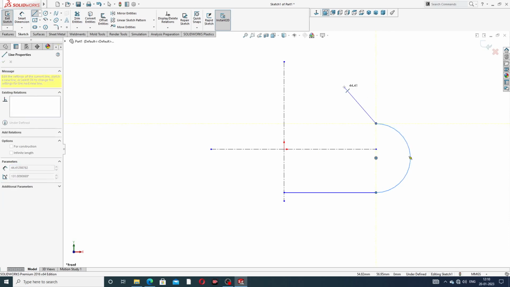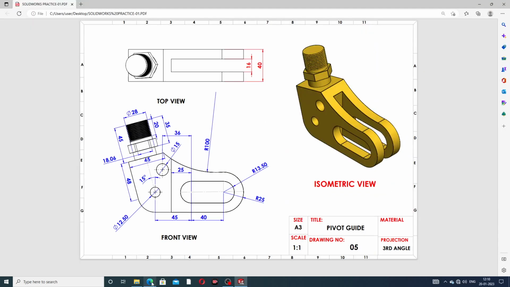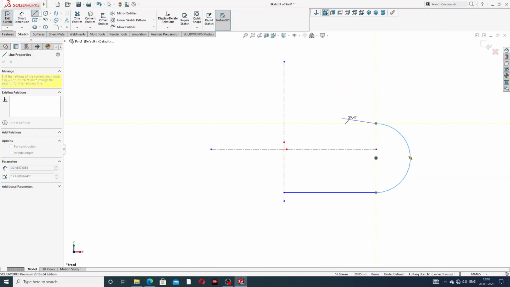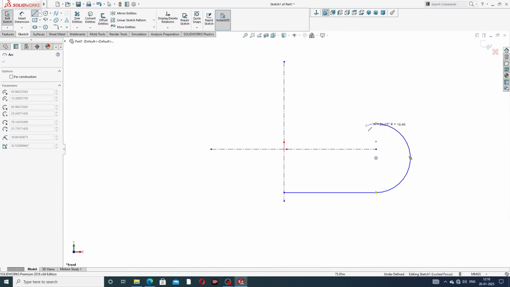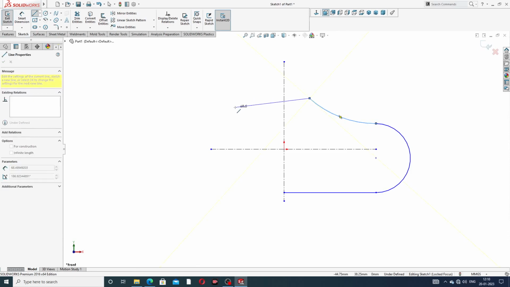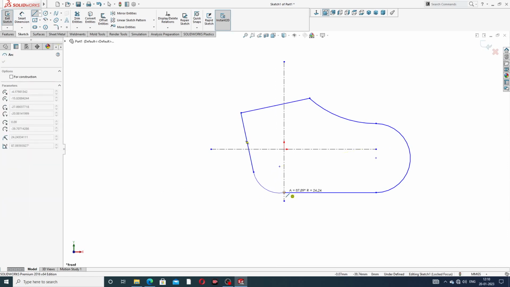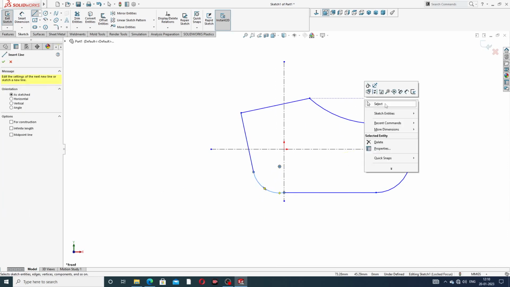Okay, this is perfect and correct. And also this curve is okay. This curve is drawn here, and also, okay, this is correct. This curve is okay, this is perfect.